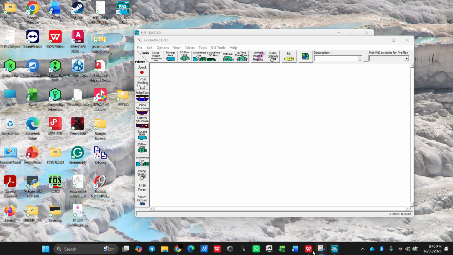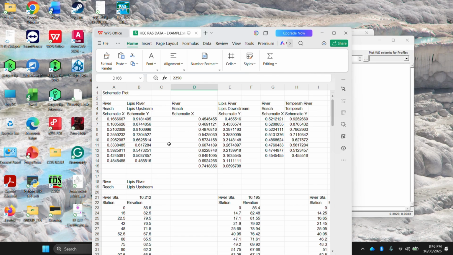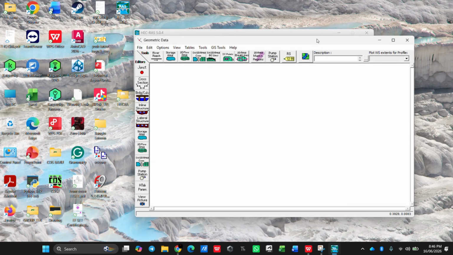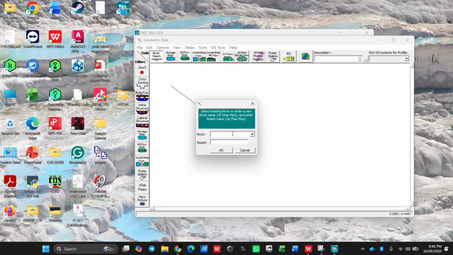Based on this file, we have 3 rivers: river Lipis upstream, river Lipis downstream, and Tempora river. So we are going to sketch the Lipis river and Lipis upstream. To sketch that, we click here, make a line here, and then double click here and name it.